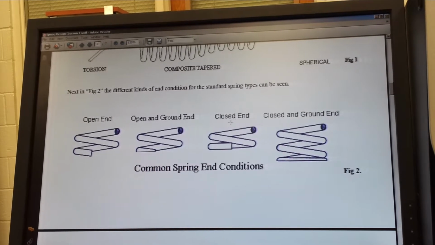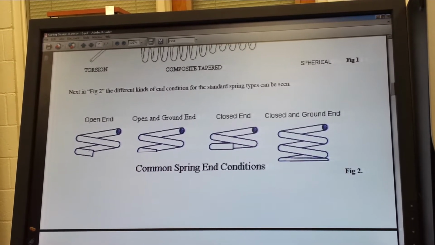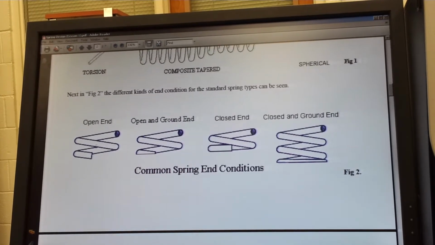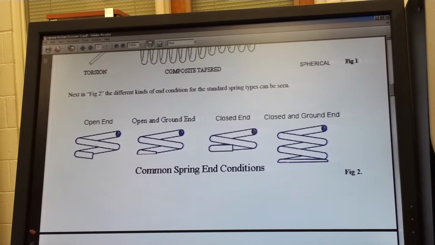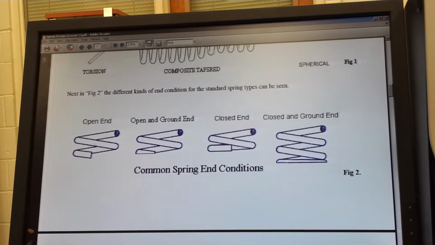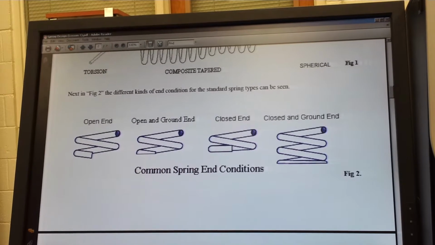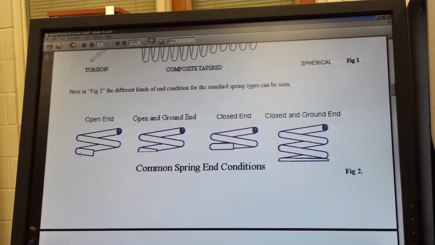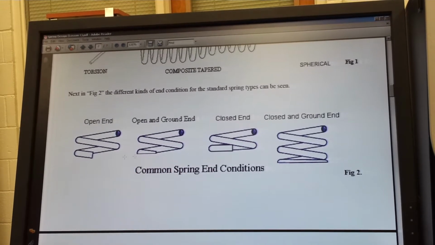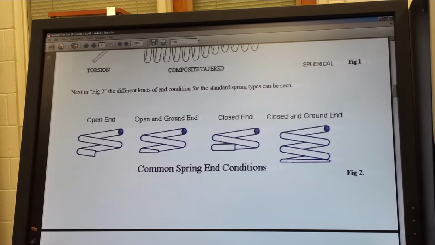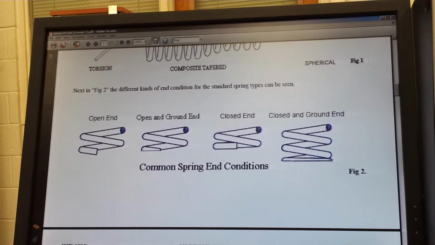And then there's the closed end, which is an open end where the wire, after it's been cut, is bent up until it touches or almost touches the next wire section. And then the last one is the closed and ground end. Same thing. You take an open end spring, you bend it up, and now this time you grind the bottom flat, usually to approximately half of the wire thickness. So we're going to look at that.